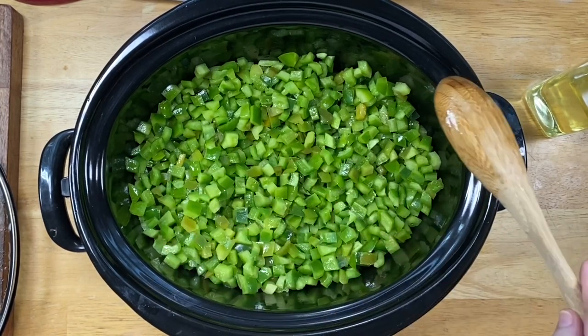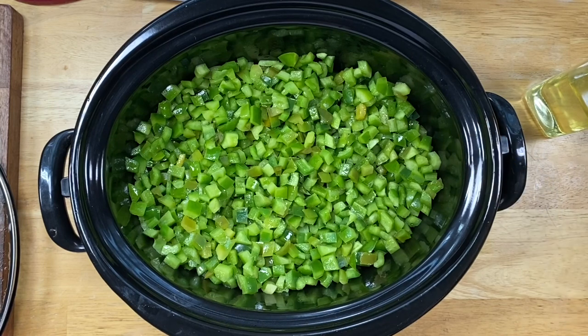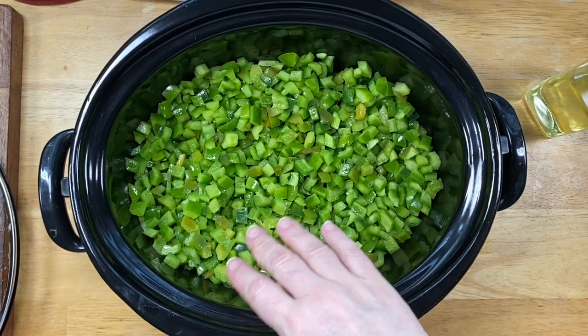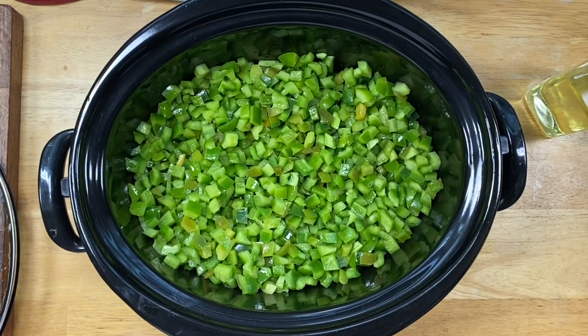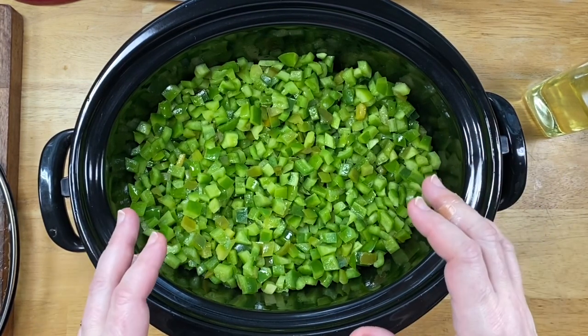I might end up with 15 bags — oh well, it's close. These weren't huge bell peppers either, so I'll be happy if I end up with say 12 to 14 bags. I don't know if you're having this trouble in your area, but I haven't found a nice pretty bell pepper in ages — bad spots, rough, very dirty. In the 17 bell peppers I had to cut out whole sections on some of them.